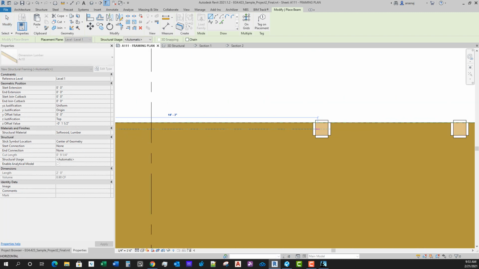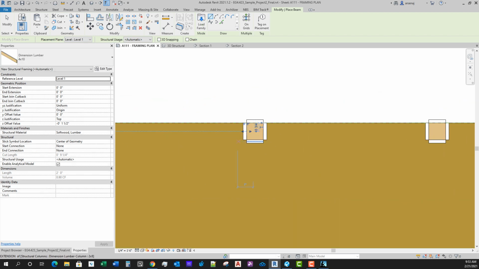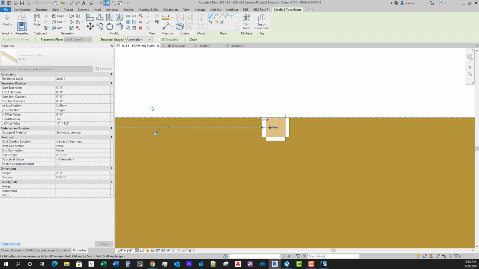And so you'd want this beam, let's see, you'd want this beam to be between your posts at the roof level.